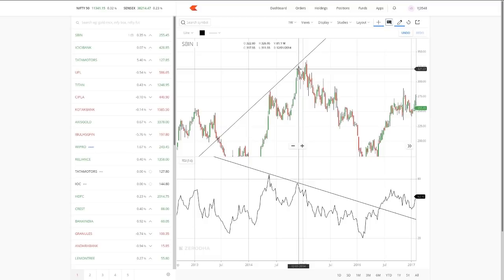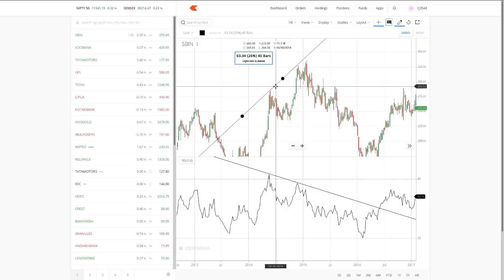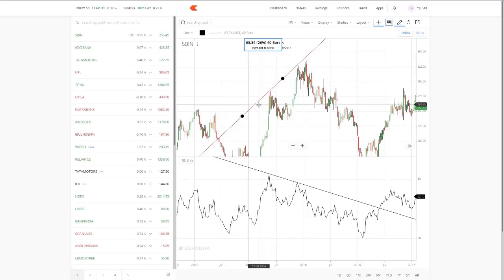Now what does it imply? Does it imply the price falling? And price actually falls continuously for 3 weeks post that. So we'll look deeper into it and understand different kinds of divergence and things like that. But I just wanted to give you a very simple example of how a divergence looks in a chart.